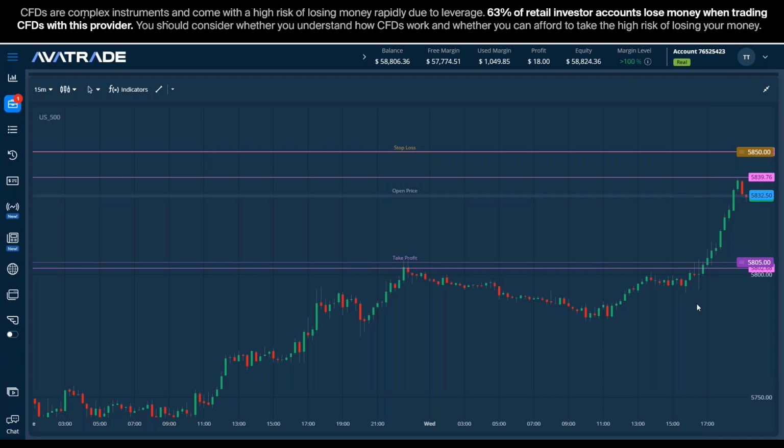And by the way, you can drag these. So if I decide I want this closer, and I say, you know what, I don't want to risk that far up, maybe I only need my stop loss just above today's high, no problem. I've just adjusted my stop loss simply by dragging the line down. So now I'm risking much less. I can do the same with my take profit. I can drag it up, down, move it to wherever I want. Maybe I decide I want my take profit a little higher to get above this little support area here. So I can fine-tune where I want these as the trade is running, no problem.